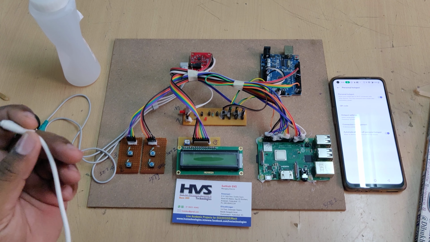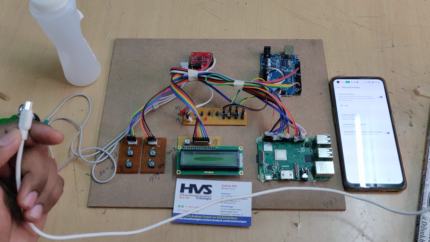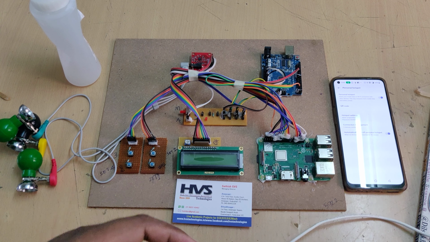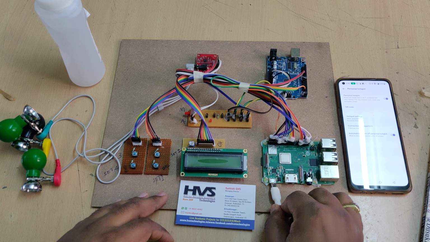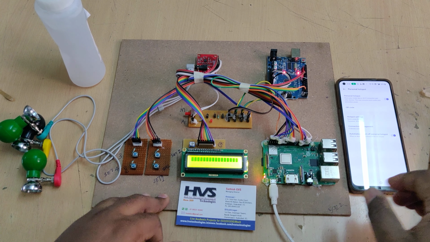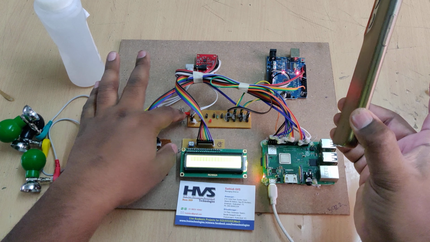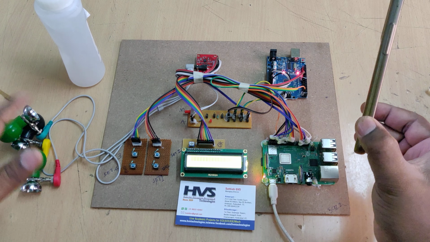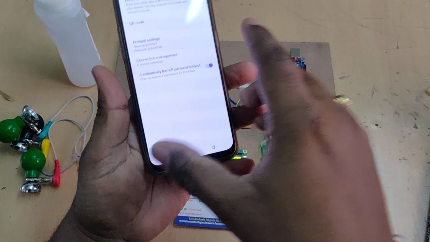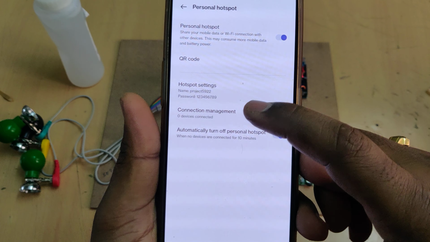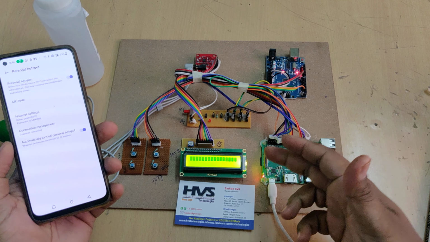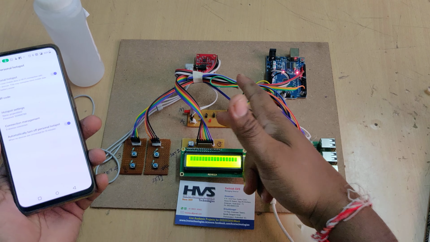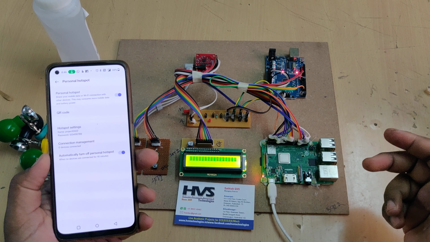It will take around 30 to 40 seconds for booting. Let us turn on this power supply. Okay, so let us place this in manual mode. Because I haven't mounted these electrodes yet, you can see one device will be connected after successful booting, and it will also display the welcome message on the LCD screen, and this particular LED will turn on and off 2 times.